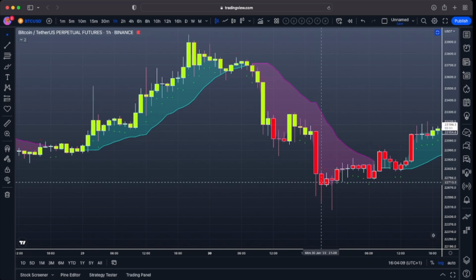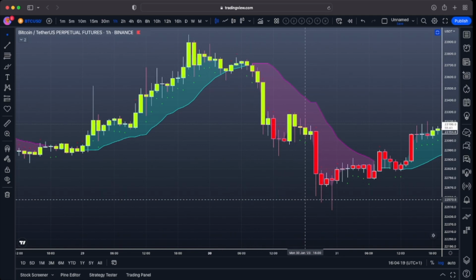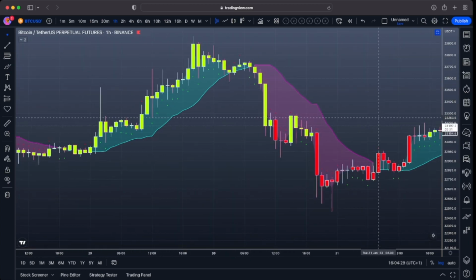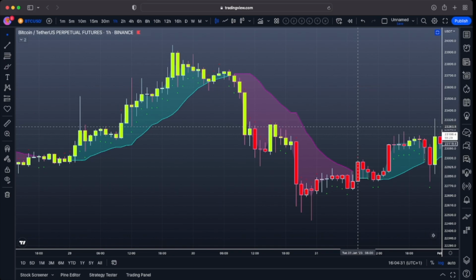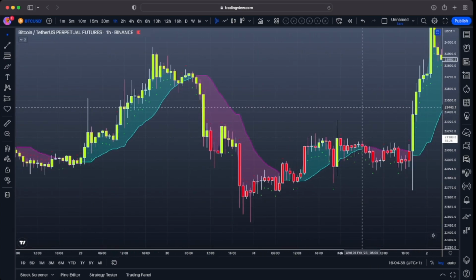So this indicator is used for confluence only. You don't want to enter on basic switches. You need your own TA. No indicator in the world gives you free buy and sell signals and works all the time. In this case, it worked pretty well here, green, red, but I don't want to sit here and say it's a free money buy and sell indicator. That's not what this is about.